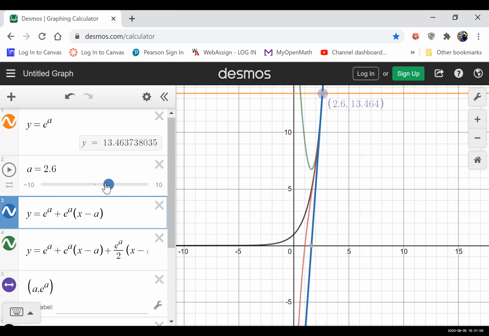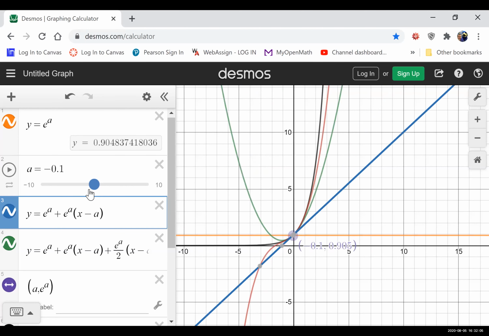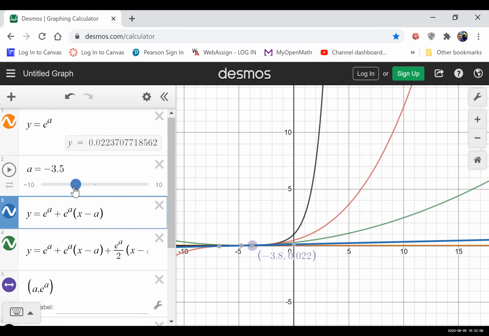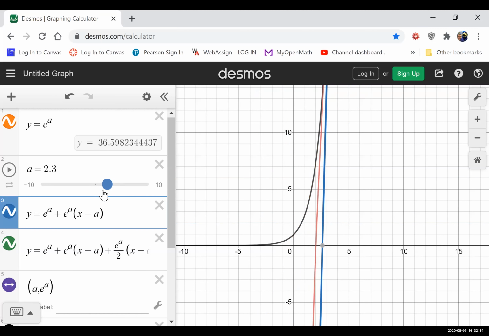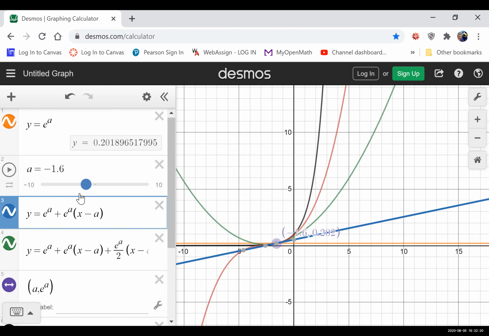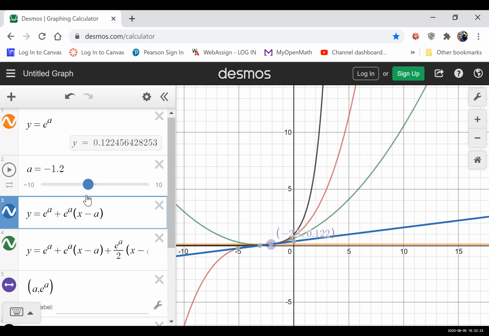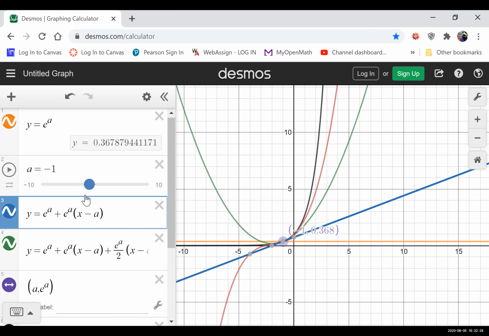So there you can see, look, as I change points, they all hug the exponential at that value. The black is the exponential, and we can see that the red one, which has the most amount of terms, hugs that exponential curve the best. Even if we come down here at, say, let a equal -1, we can see that that red curve is the one that approximates what's happening at that point the best, right?